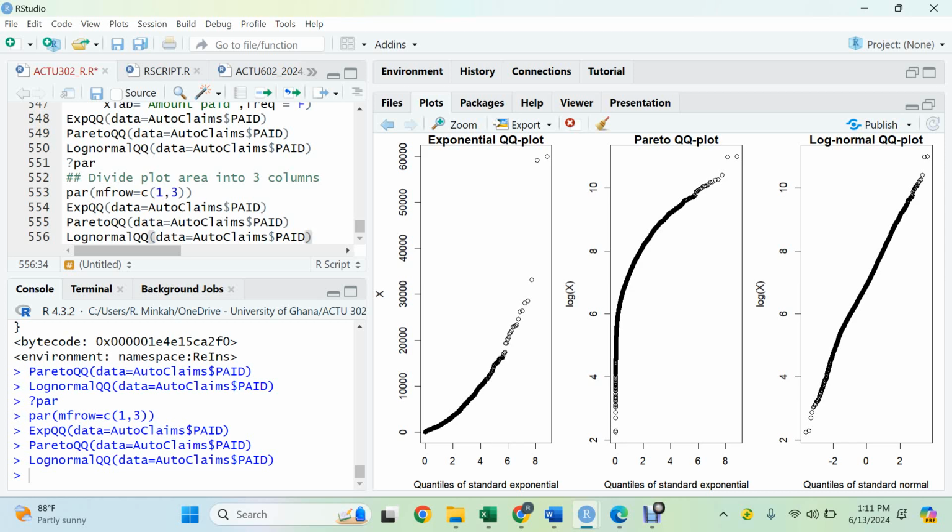Okay, let me try and do this quickly, then we can close. Remember that I said the Pareto and the exponential are related.